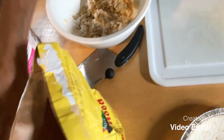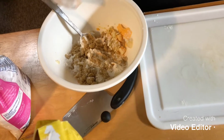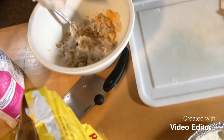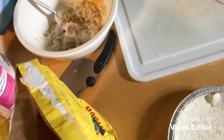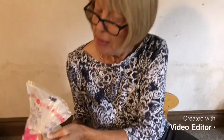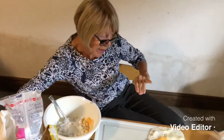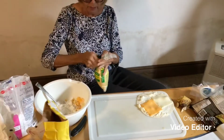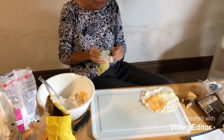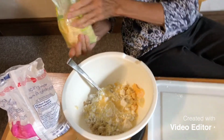I don't measure anything though. So when it comes out, it's the same as it always is. Just yummy. And some white sugar, about a quarter of a cup of white sugar too, and some icing sugar. I don't have any wet ingredients, you know. And this is a little bit of cornmeal to get a little bit of thickness. That's about an eighth of a cup here.